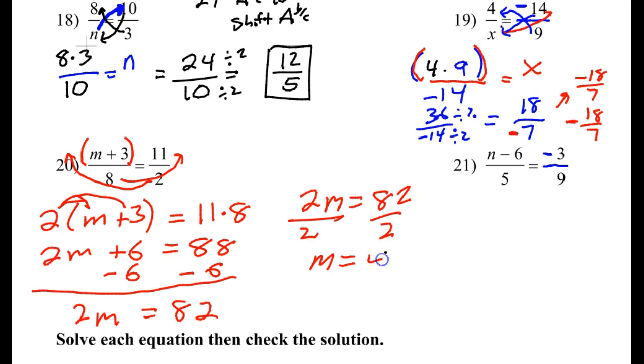Your answer is 41. And notice how here we do get an integer. It's not like a fraction like the other, so it's not that we can't have integer or fraction answers, just sometimes you have a little bit of both. And you can always do a check. If you plugged in 41 right here, 41 plus 3 is 44 over 8. And if you reduced it, it reduces to 11 over 2. So even the proportions, you can check.